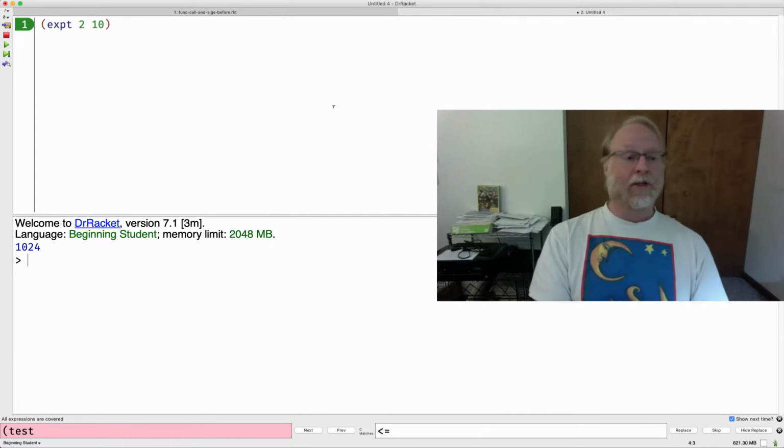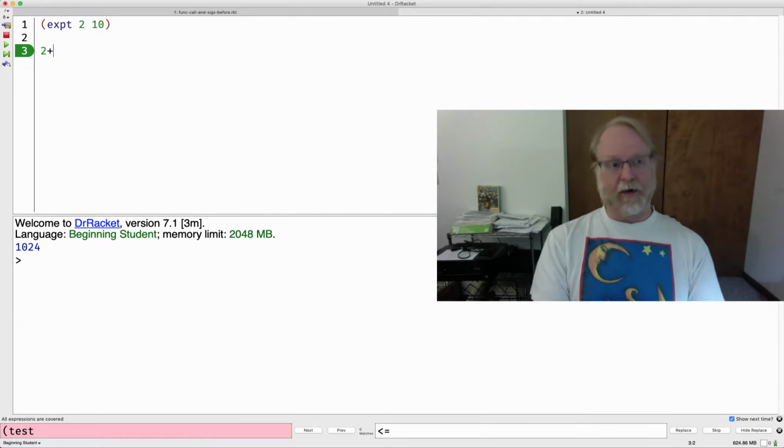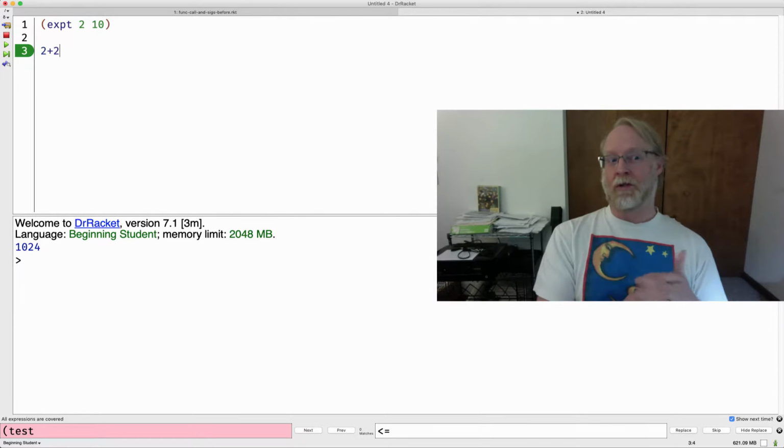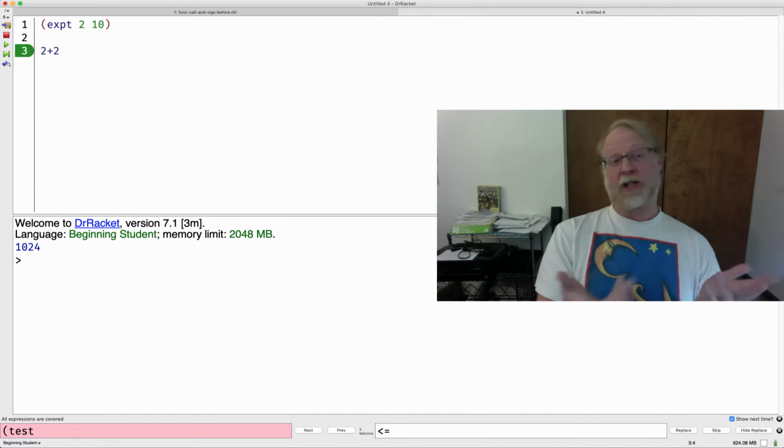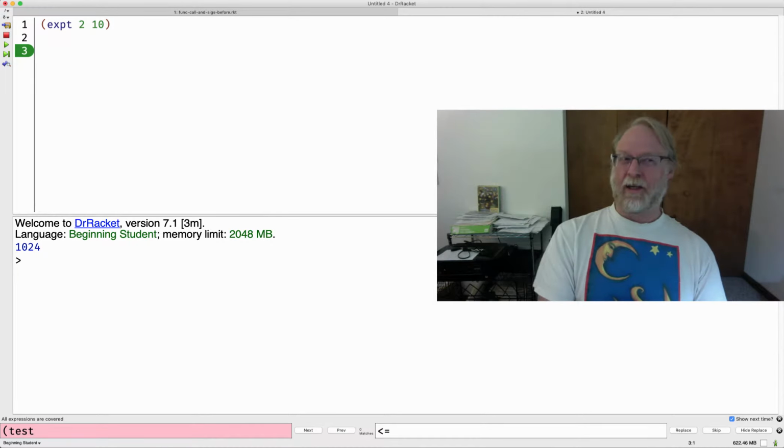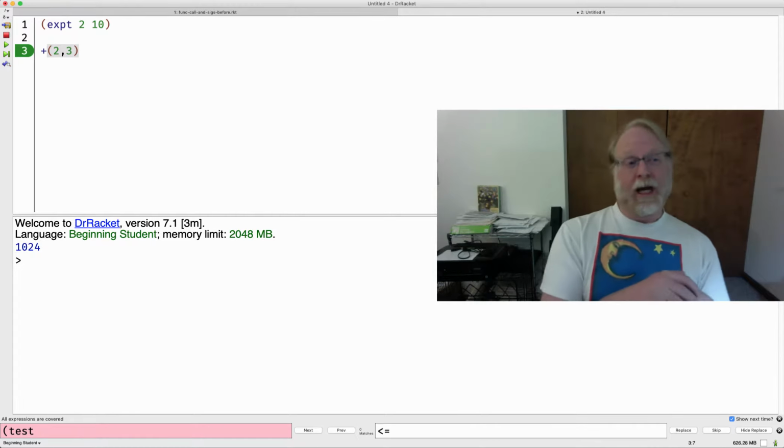So how are we going to add 2 plus 2? Now of course you want to say something like, in Java it was 2 plus 2, but the plus is a function just like exponent was. If Java were more consistent, you'd say something like plus, and then pass in, let's say, 2 and 3.